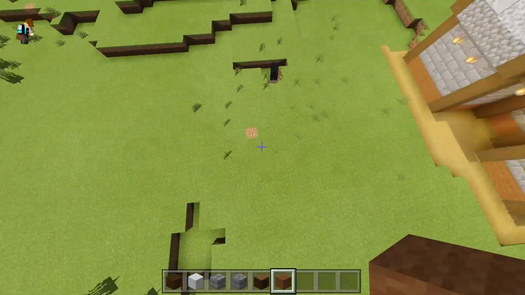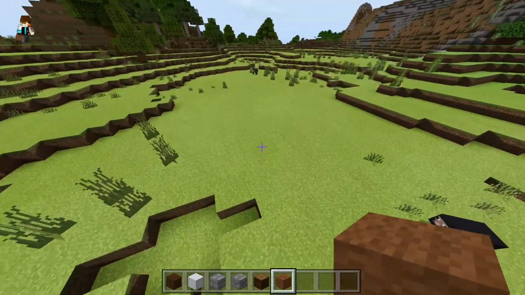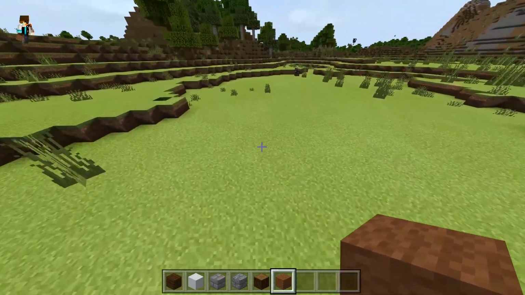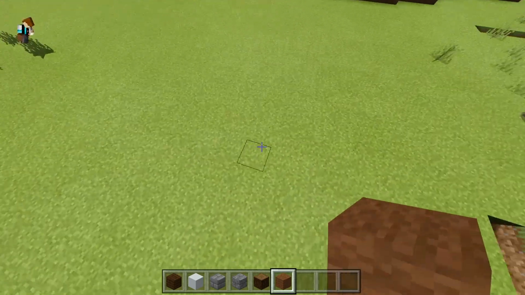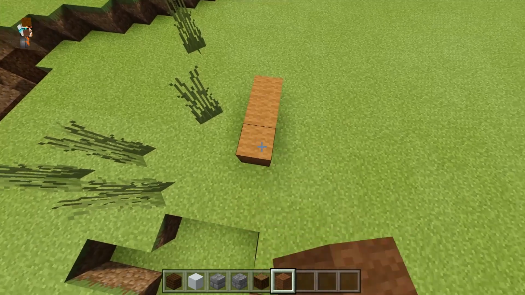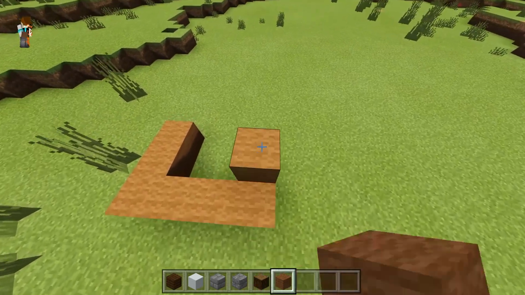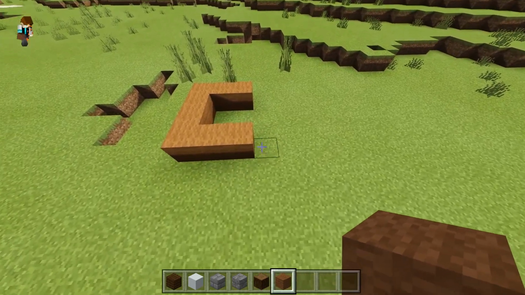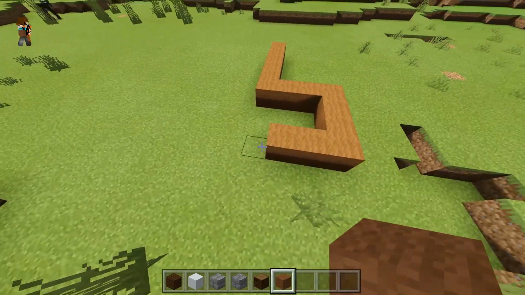And the first thing that you want to do to build a house successfully, and this is probably one of the most important things, is to pick a shape. Now please don't try going for a simple rectangle. That is boring and it's just not going to end up looking very good and unique. So what I'm thinking is we're going to go with a little... yeah, we're not going to build a big house because that's going to take a long time. But we're going to build something like this.